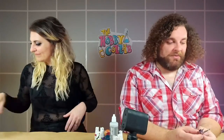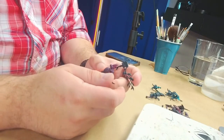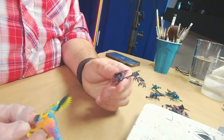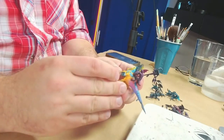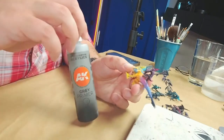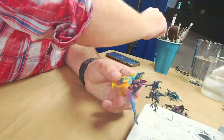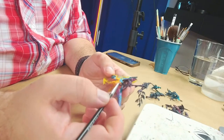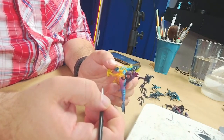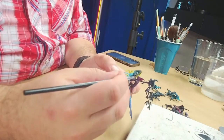What I'm doing with the little guys: our plan is that the riders, the skinks, and the saurus are going to be pretty dark. I primed this skink black, then did a zenithal highlight of gray — gray primer — and then I carefully painted his frills with the gray primer, knowing I'm going to go in with a contrast to tint the whole thing. This guy has been tinted with Citadel Contrast Doomfire Magenta. Before tinting him I used AK Titanium White on his face just to bring it out a little more.